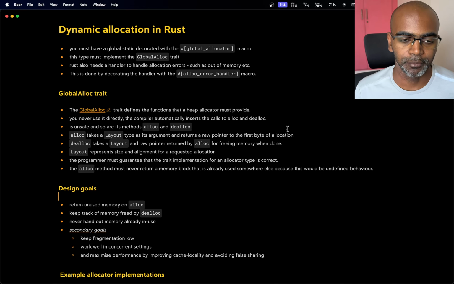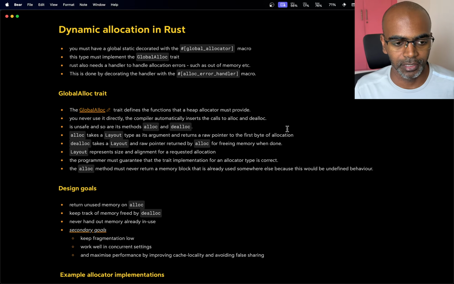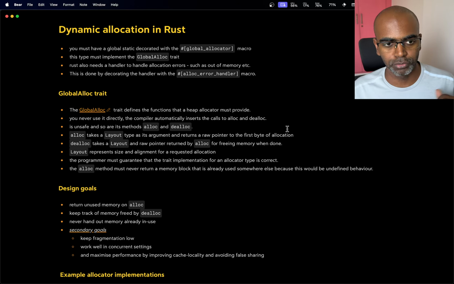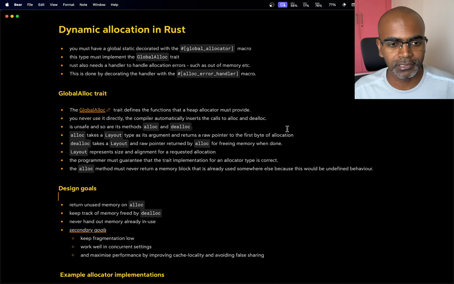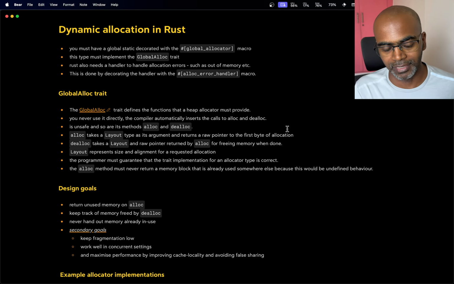means allocations that happen at runtime. And we're not referring to stack-based allocations or static memory, etc. So at runtime, for runtime allocations, if you were to use the standard library in Rust, you pretty much get this allocation stuff as part of the standard library. Obviously, you're not going to write your own dynamic memory allocator when it's already something that the language provides, or rather the standard library for the language provides.